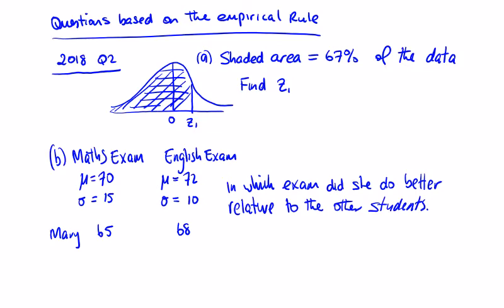Okay so the leading type of questions that come up in the empirical rule. Normally at ordinary level you'll get a question in the empirical rule. It has been asked, in 2018 there was a mention of empirical rule in the question. Let's have a look at that type of question. It's based around z-scores. We know our z-scores are our test statistic minus our average divided by our standard deviation, will give us a z-score that we can then go to the z-score table and find out this line here.